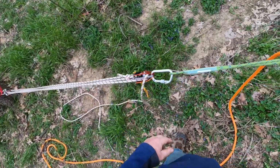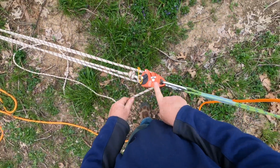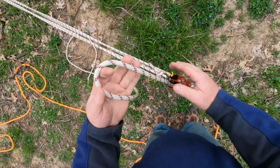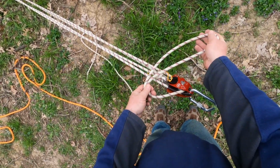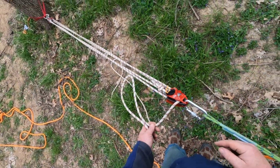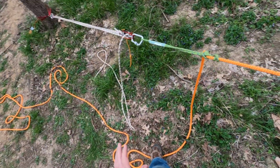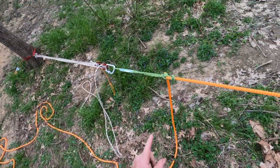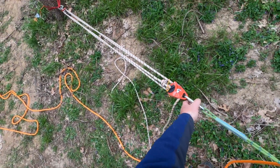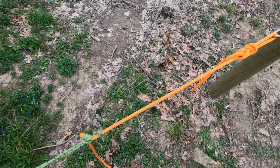So here's your third. Now this particular device has a progress capture built in, and if you didn't have that, you'd have to tie it off. Okay, but I don't need to do that because it's already built in. But anyway, that's it in a nutshell. Makes it dead tight. It's dead simple. The only disadvantage is it ties up a nice set of 4s that you may need for something else, but it does a really good job.